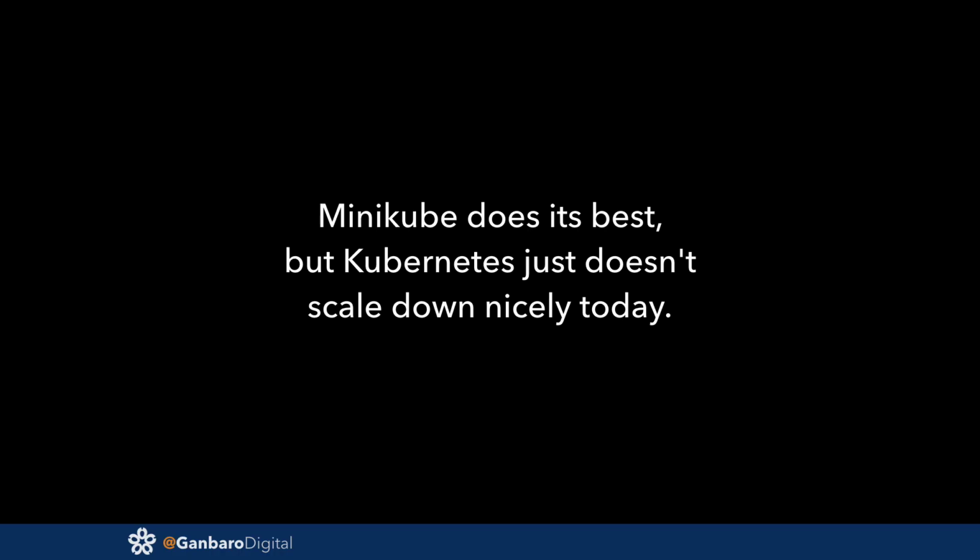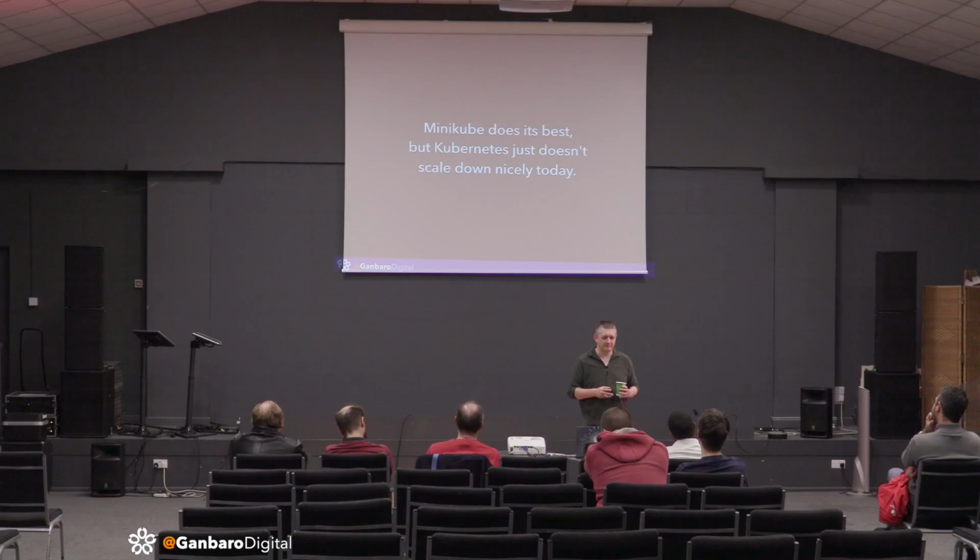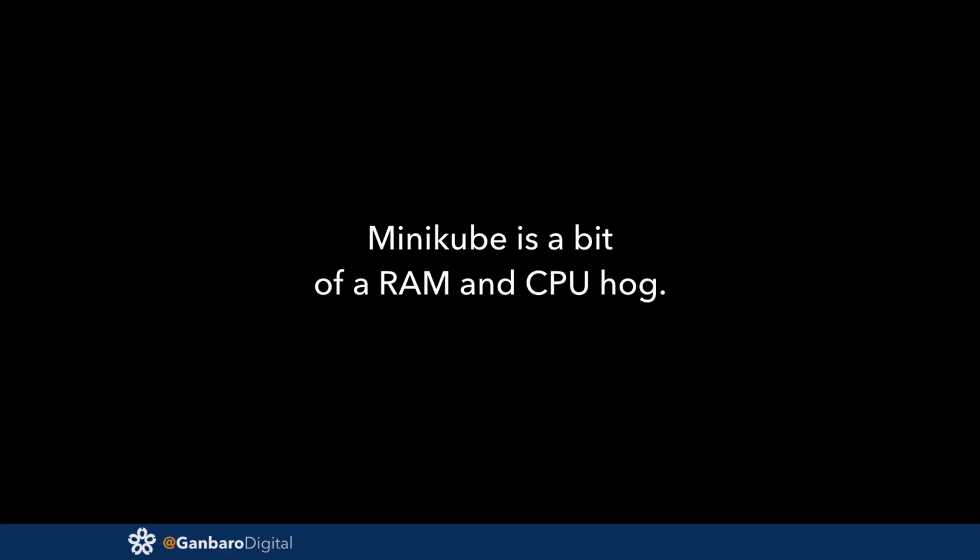But something else I found with Minikube: Kubernetes is meant to run on big systems. So scaling it down to fit in a VM, Kubernetes doesn't want to play nicely with that. And that's not Minikube's fault at all. The fact that they can take this big infrastructure and run it on a laptop is an amazing achievement. But Kubernetes itself wasn't designed for laptops. As a result, it's a bit of a RAM hog, and especially for someone like me who works largely untethered off battery-powered laptops, it's a bit of a CPU hog, and that's a big problem.